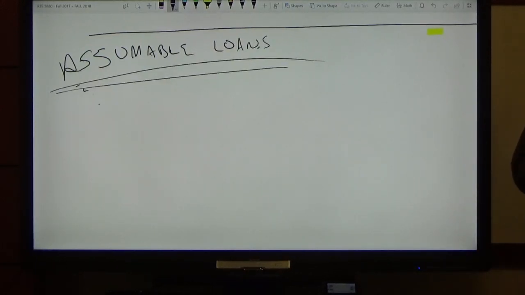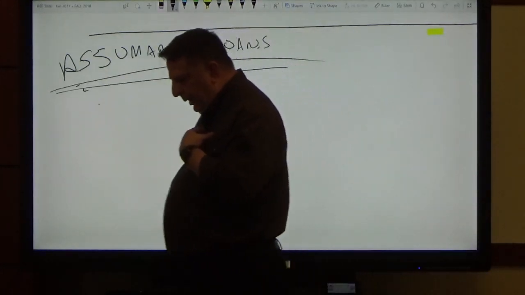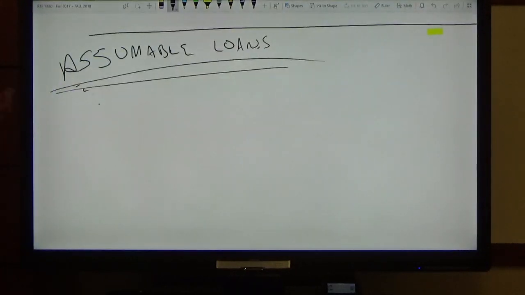Now, this whole thing of the owner financing or this contract for deed thing, another piece of it that is interesting is that if you're becoming the de facto lender and you're allowing somebody to assume your loan, do you really care whether they go through all the normal due diligence stuff associated with a loan? Of course not. You don't care whether they go get an appraisal. You don't care whether they go get a survey. You don't care whether they go get any inspections. You don't care whether they do any of that stuff.